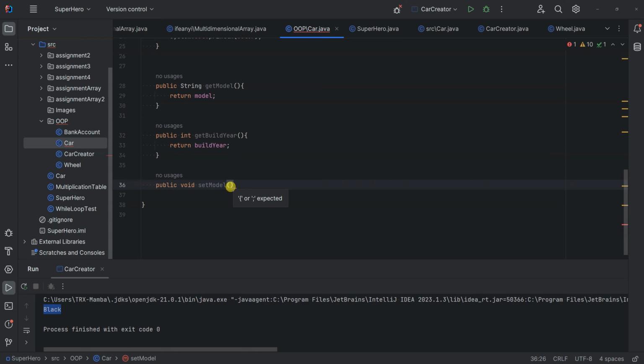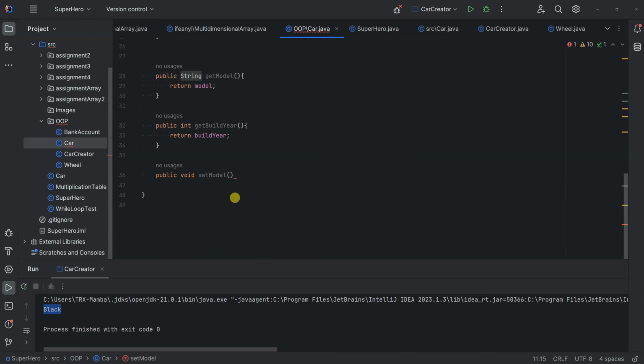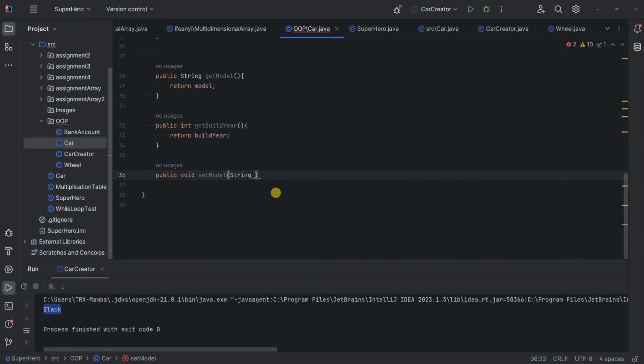And then when you now get it, that means whoever is going to call this method must give us a model name. And then when the person gives us that model name, I'll now say this model, which is this one up here, that is private, that nobody can access, is now equal to whatever the person gave us. So we're going to use the same now for build.